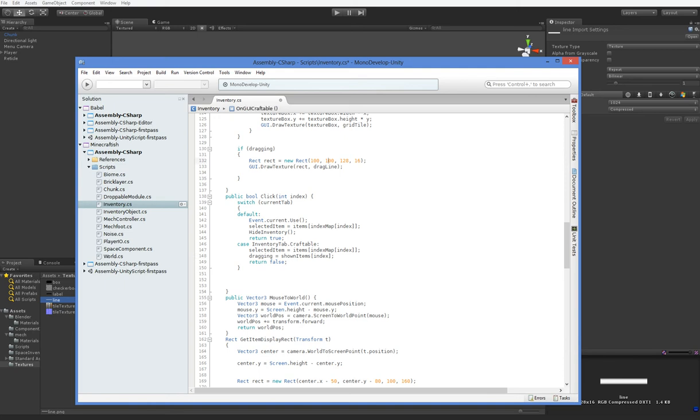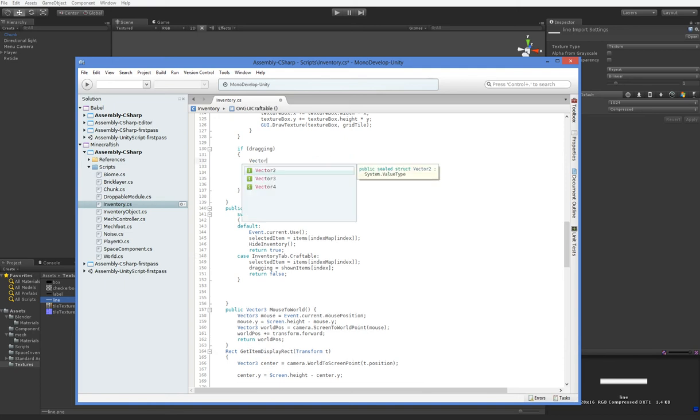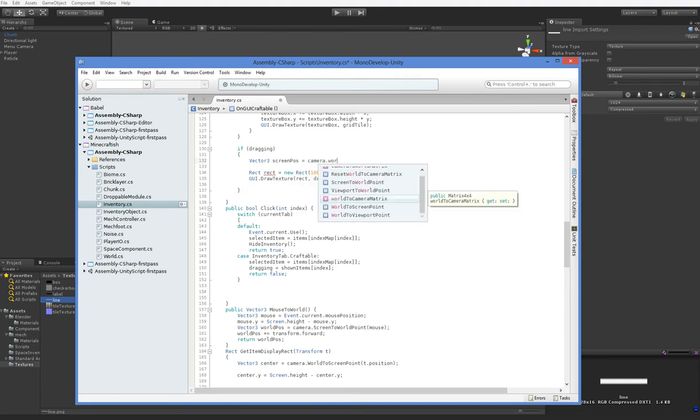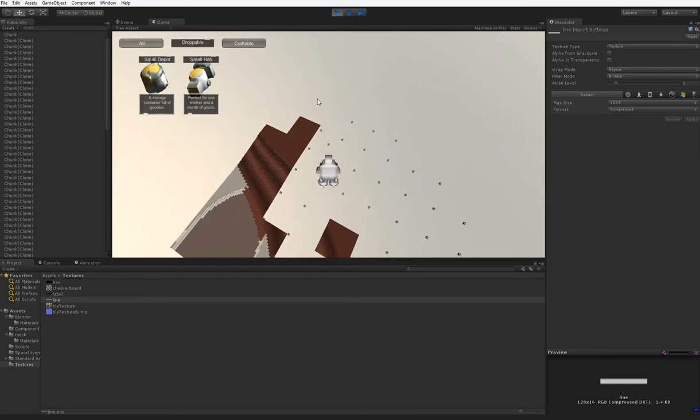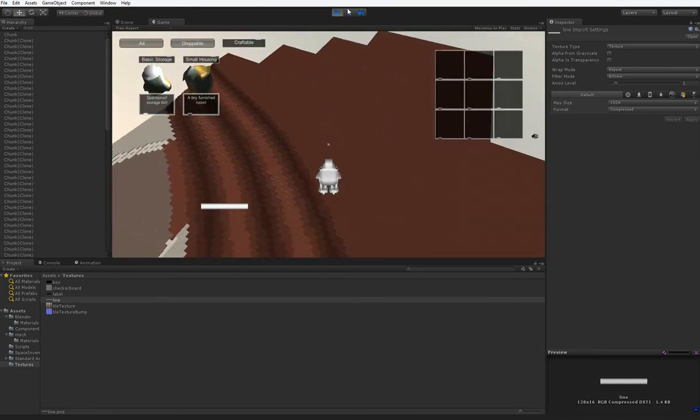And that's useful for us because our line requires us to go from that in-world physical object to wherever our mouse cursor is. So the first step to do that is to get a position, and we're going to do that by just saying Vector3 screenPos equals camera.WorldToScreenPoint. And then, of course, the position we're looking for is the position of the item we just clicked on, so that would be dragging. Like so. And that means that here we can say screenPos.x and screenPos.y. And I have no idea whether or not y is going to be upside down or not. We'll find out shortly. Yeah, it's upside down.